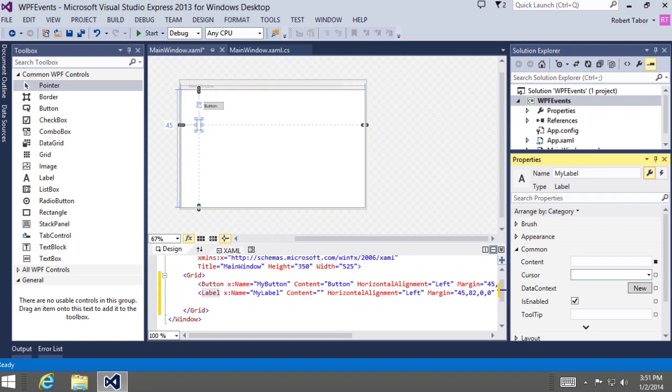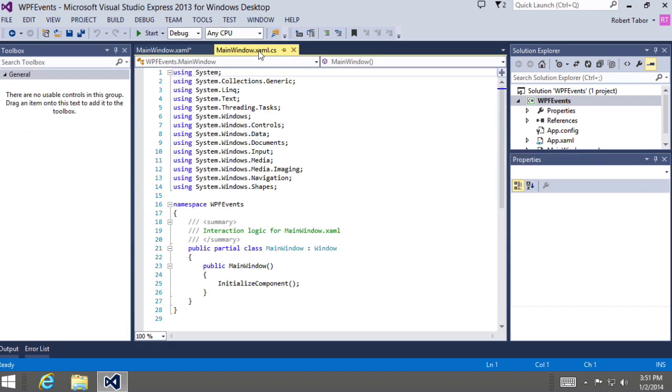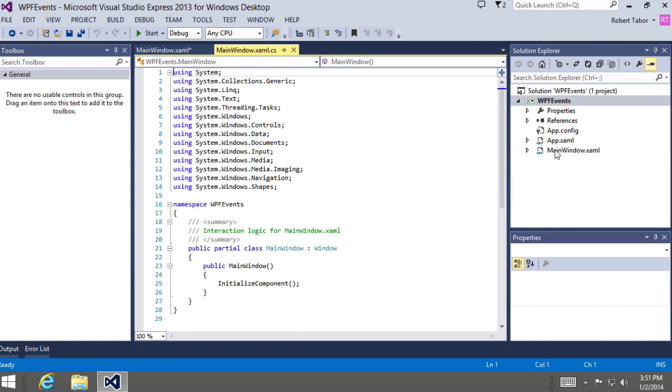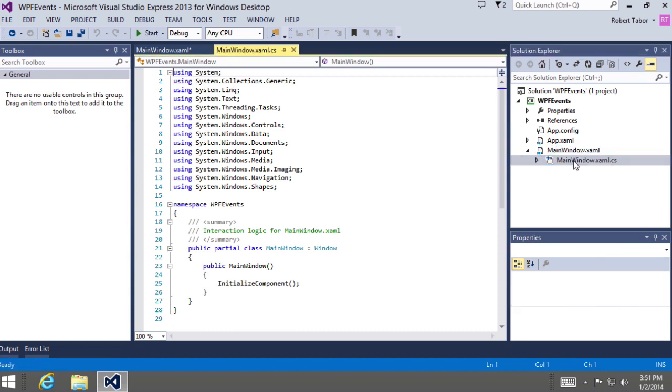All right. You should see a second tab open in the main area called MainWindow.xaml.cs. So we want to select it to make it the tab that's currently visible. If you don't see this tab, then you'll want to go to the Solution Explorer, find the entry MainWindow.xaml, and click that little arrow that's pointing towards the word once to make it point down. This will show that there's a related file called MainWindow.xaml.cs. You can just double click it and it should open it up in the main area.